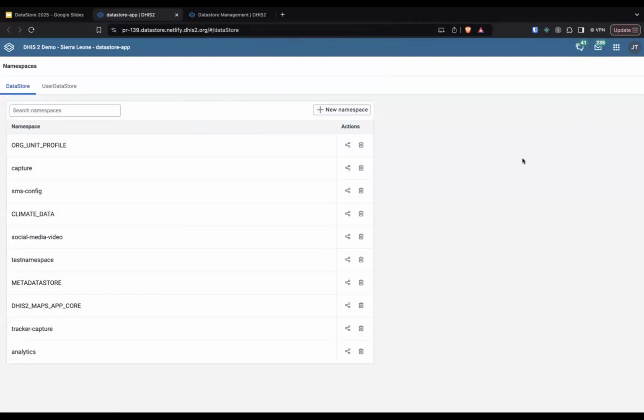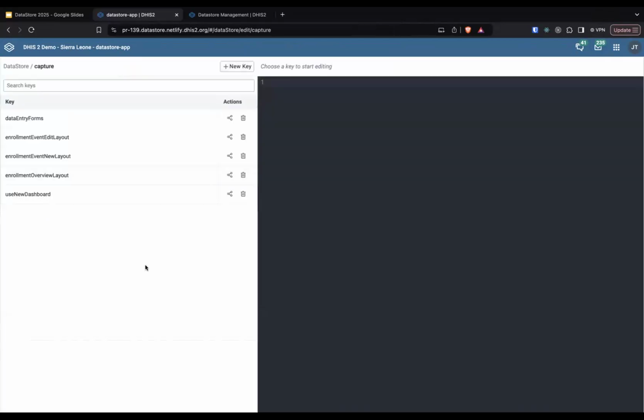It's called the 2-page layout because we have 2 pages. This is the first page with all the namespaces in a left-aligned table. And then we have the second page, which contains a table of all the keys within a particular namespace and the editor where the value data will appear.